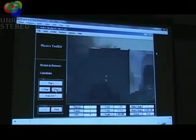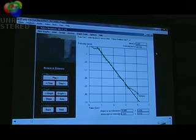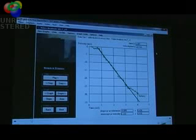I responded with a video posted on YouTube called WTC 7 in Free Fall, in which I showed that for approximately 2.5 seconds, Building 7 fell at a rate indistinguishable from free fall. Furthermore, in that video, I showed that NIST's methodology was not a valid way to analyze the true motion of the building. NIST's measurement was not just wrong, it was fraudulent.